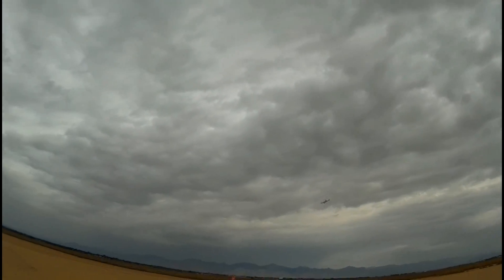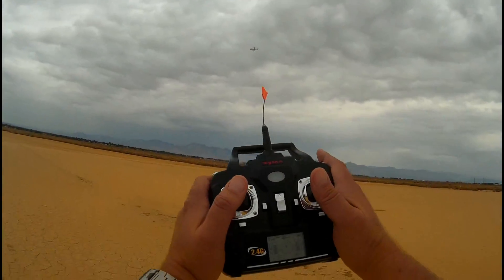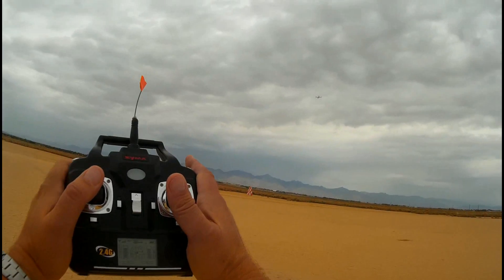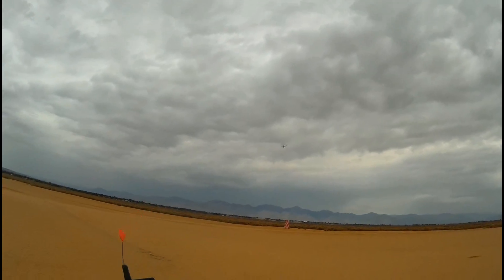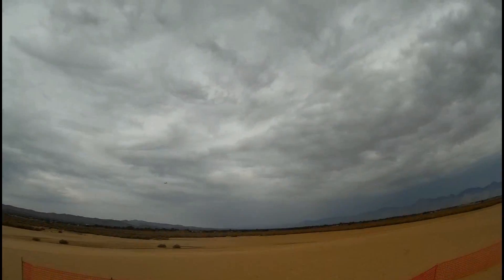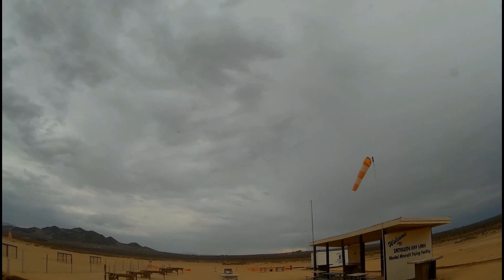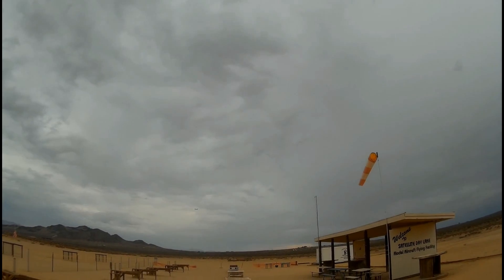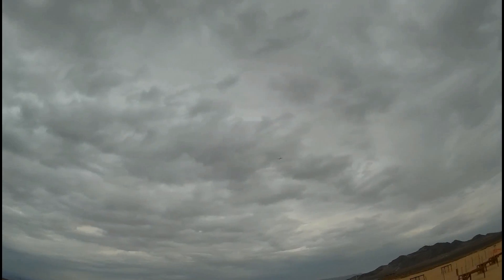This modification is simple to do. I'll try to include some pictures on RC Groups to show how to do it. All I did was extend the antenna out to 4.92 inches to get the full wavelength at 2.4 GHz. That's the wind doing that. This can fly in the wind if you lighten it up, as seen. It's a good wind blowing here.